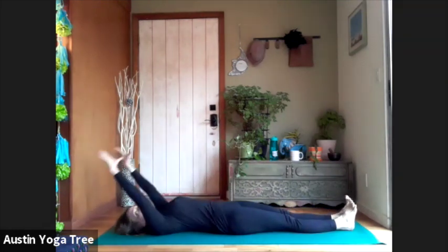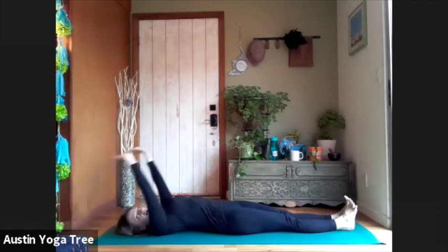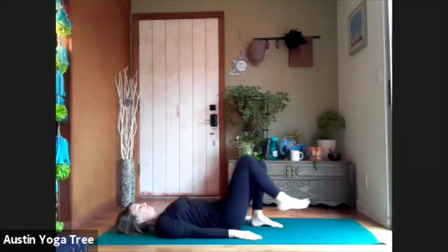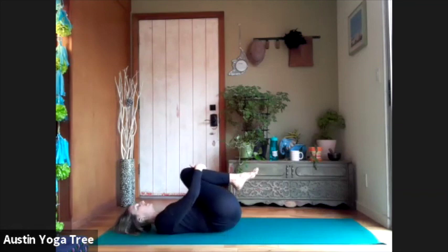Inhale, reach both arms overhead, stretch it out. Exhale, bring your arms down. Let's walk both feet in. Use the core, draw your knees in. Feet parallel to each other and just rock, massage the back here. So we'll do a couple more postures on our back before we transition.